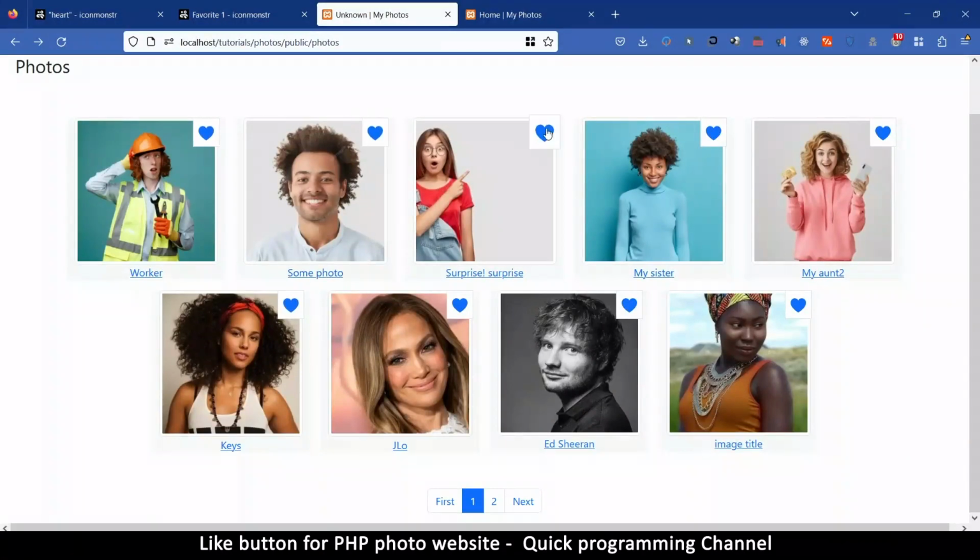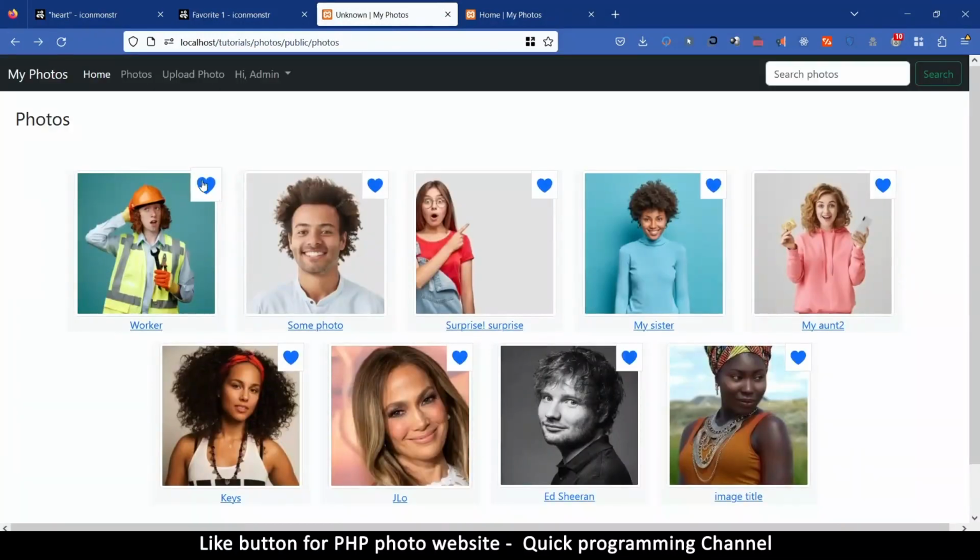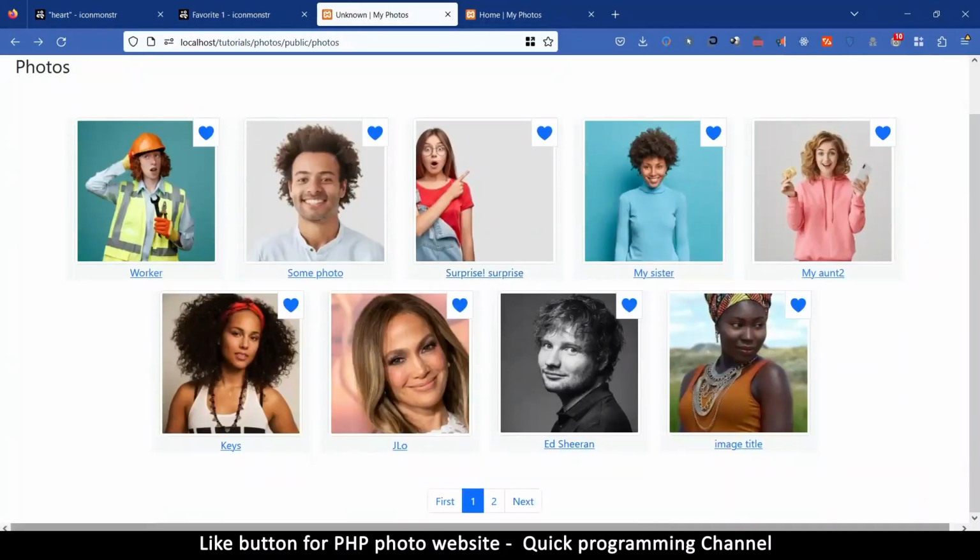So now what we want is to allow the like button to respond, right? When we click, we want a response here. And so we will need to use JavaScript because we want real-time feedback. We can easily put a link here that will lead to one page, and then it will redirect us back here if we use PHP only, but that's why we have JavaScript. So let's use JavaScript instead.